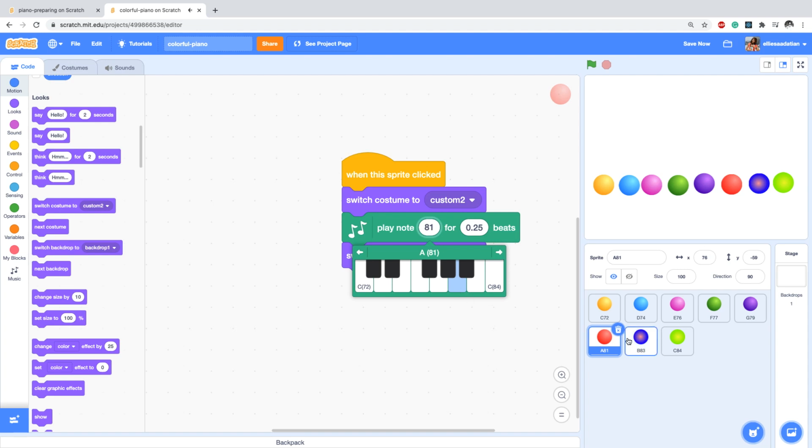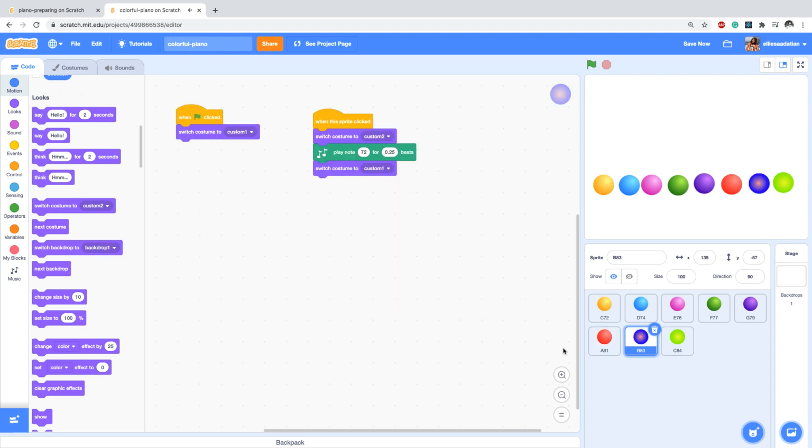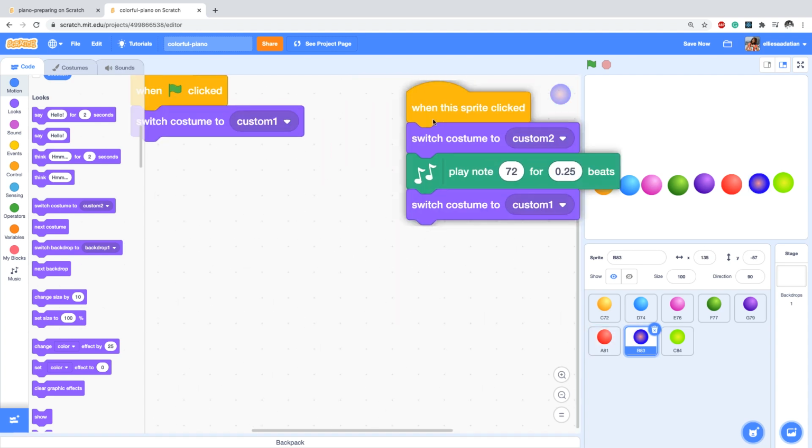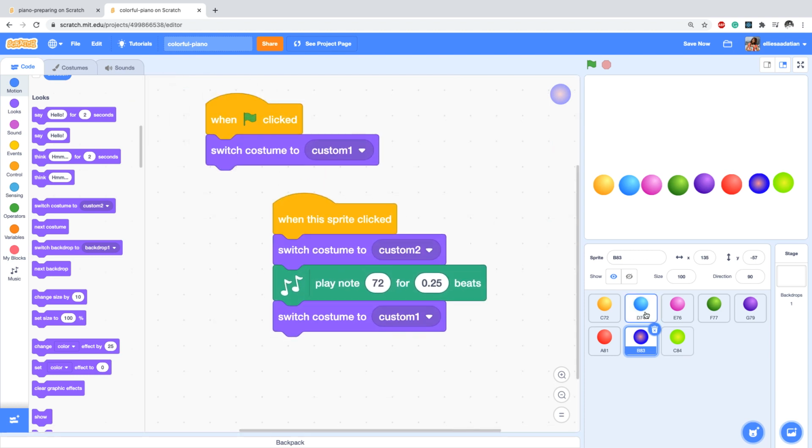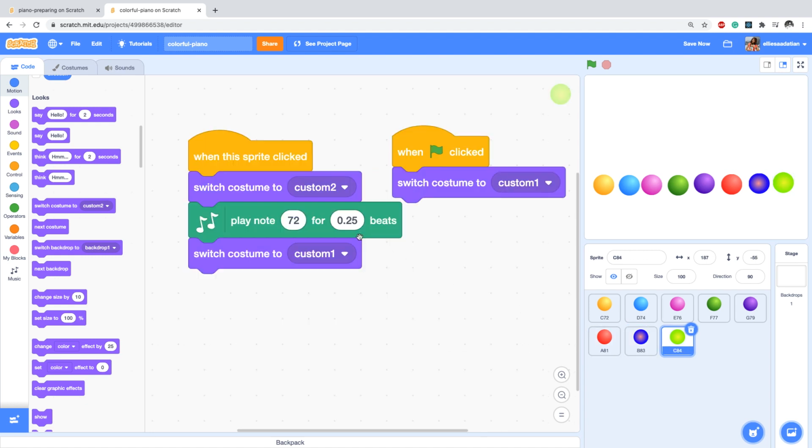After 79, 81, 2 more to go. So in a minute we are gonna have our very own colorful piano. And the last one, 84. Ta-da!